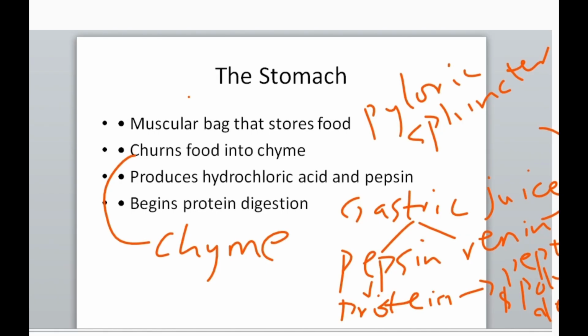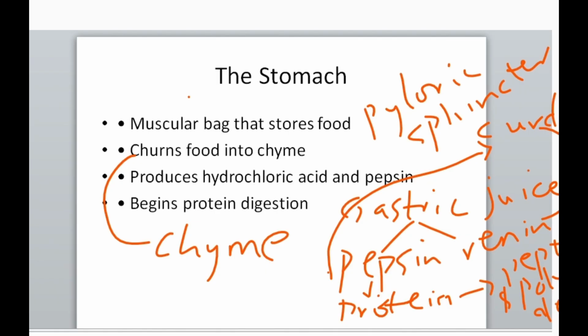Then the renin curdles milk, that is, thickens milk. It thickens the milk so that pepsin can act on it. The milk is usually in liquid form, and pepsin cannot act on it in a liquid form. So the renin thickens the milk into a thick curd, then it is acted on by the pepsin, which converts the protein to peptones and polypeptides.